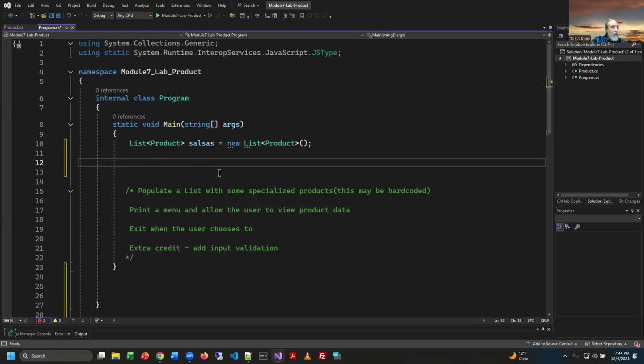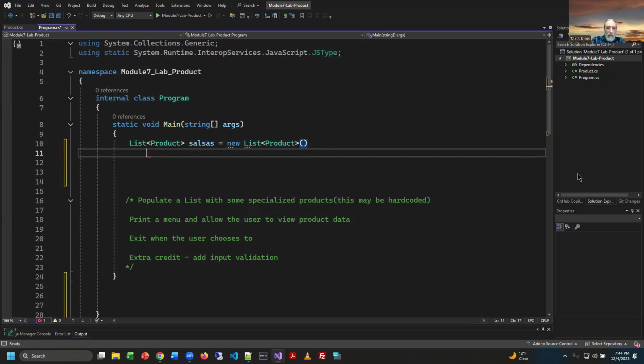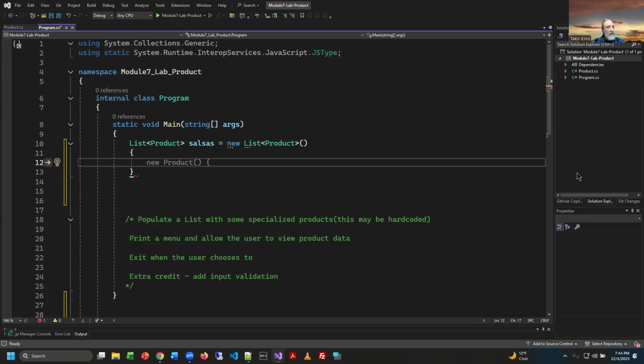But another way that you can approach this is, and I don't know if you guys remember this, but instead of just putting a semicolon here, right, what I can do is I can put in curly brackets like this, and then I can start introducing new products.